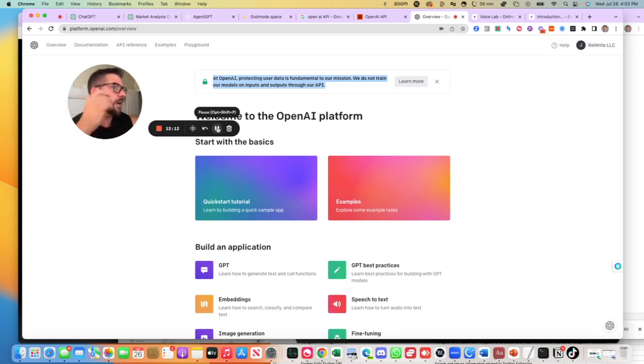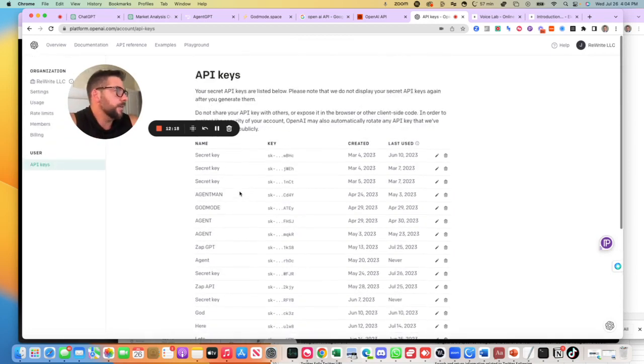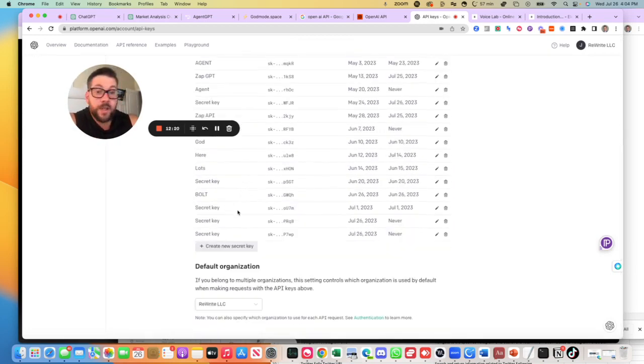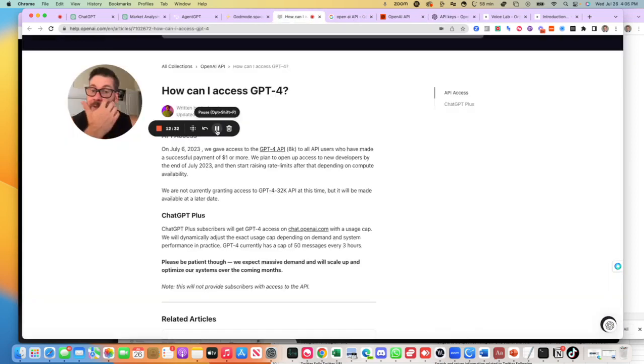So we'll pause this and I'll pull this API key. Something I'll show you is when you generate a key, you get a lot of them, and you can go through and delete them as long as they're not connected to anything. So yeah, just be careful about that. So I'm going to go over here to where we were at, God Mode. And I'm going to pause this just in case you can see the key. This is a fun fact that I didn't realize. I would have spent more money on both my accounts. Right here, it basically tells you that if you want access to the GPT-4 model, you have to spend $1 or more worth of credits. That actually takes quite a bit of work, just so you know.